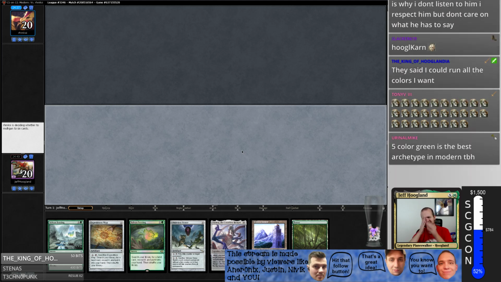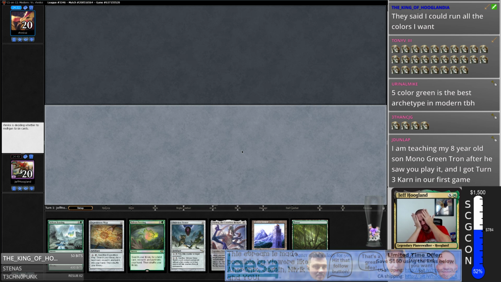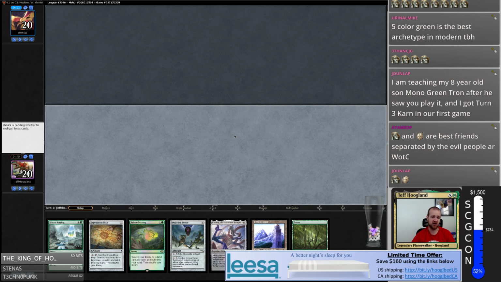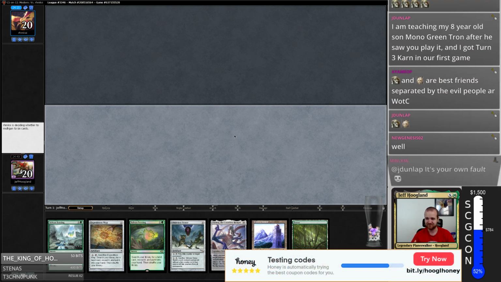Yeah, I really don't get why he thinks Green-White Value Town is a good deck. Like, I understand saying he loves the Green-White Value Town deck and it's his favorite deck to play. That's perfectly reasonable to say, right? Like, I loved Kiki Court for a long time and played it even though it was terrible. But I was realistic about the deck being terrible.